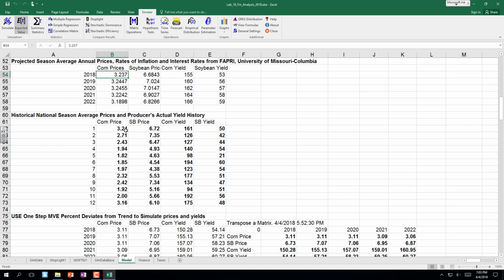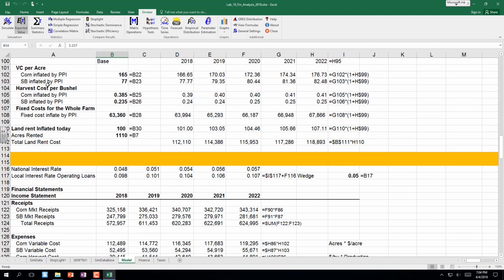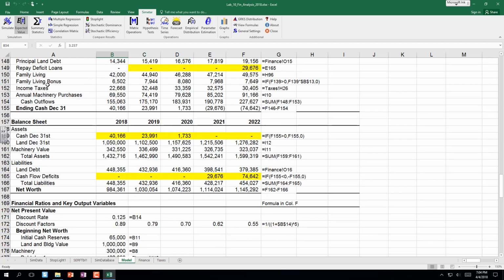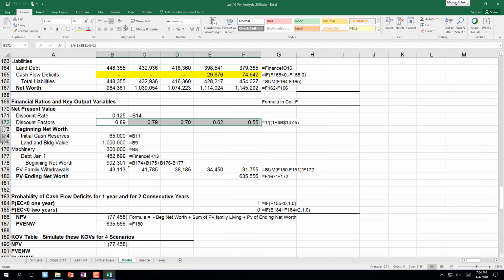Question? For the present value of the family withdrawals, could there be an issue with the discount factor? Because I'm off on my last one, but just by a little bit from what you got. It's just that one number, and then the present value of net worth. We use these values here, right? Use those right there. And you're off there.